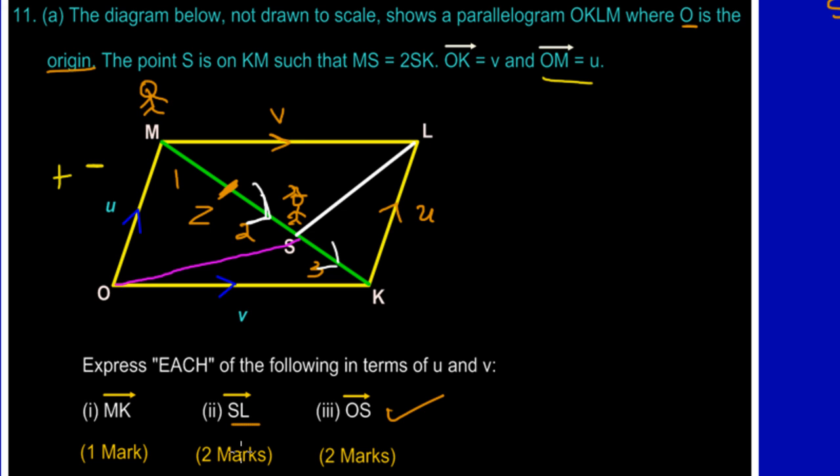Now if you should look carefully, if I'm standing at the point without walking straight across the field to S, there are two distinct paths that I could take or travel to the point S. I could move from O to K and then from K to S, or I could simply move from O to M and then from M to S.